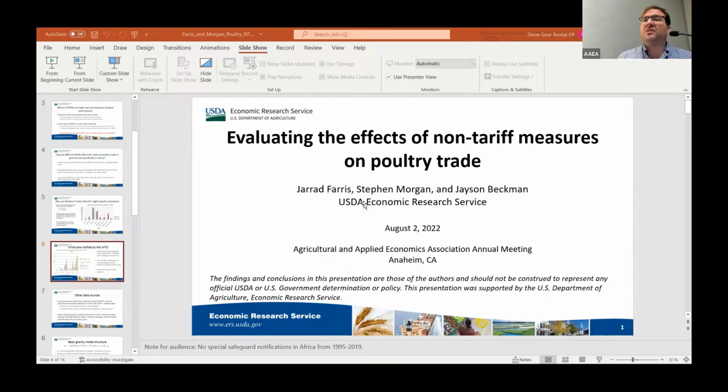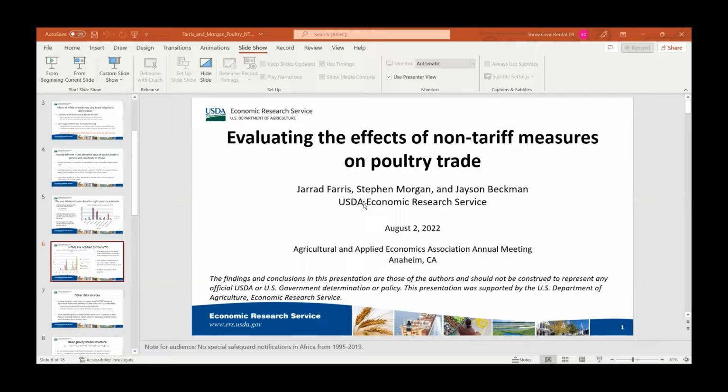However, it's also important to understand that the effects of non-tariff measures can actually vary based on the product and the specific type of NTM that gets implemented. So like I said, generally, we view NTMs as barriers. Why are they barriers? Well, they can create significant information and compliance cost for exporters to get their products in line and to meet these requirements.